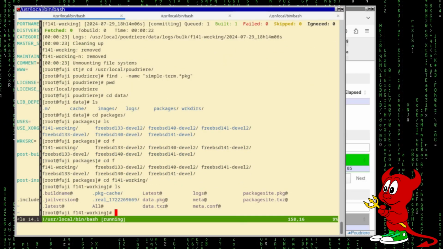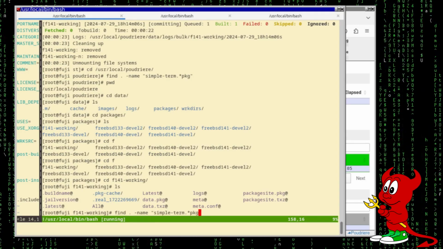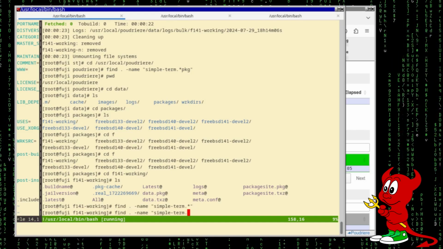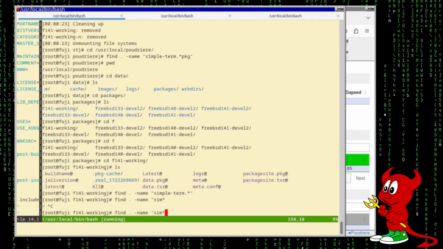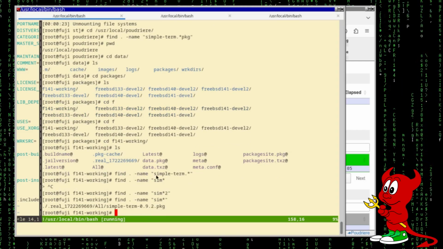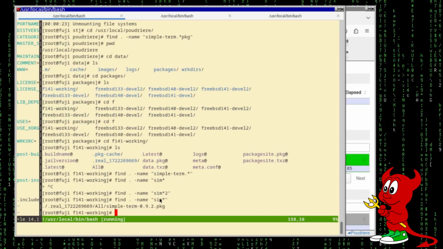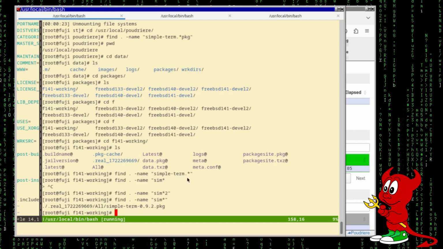And now let's try the same thing. Maybe it should not be pkg. Yes, am I mistyping anything? Okay, simple-term.